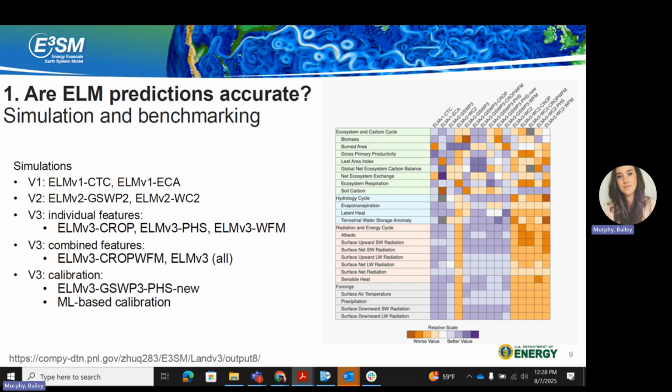But what we're trying to do is to make sure the model won't fail completely for any of these metrics. That's why we care. And what's left over is for you, right? You have site level observation. Based on this, you want to calibrate the model to fine tune it to make sure it's compatible with your site, or at the scale that you care about. So that's all I wanted to say. It's not accurate, but it's useful and you need to fine tune it.